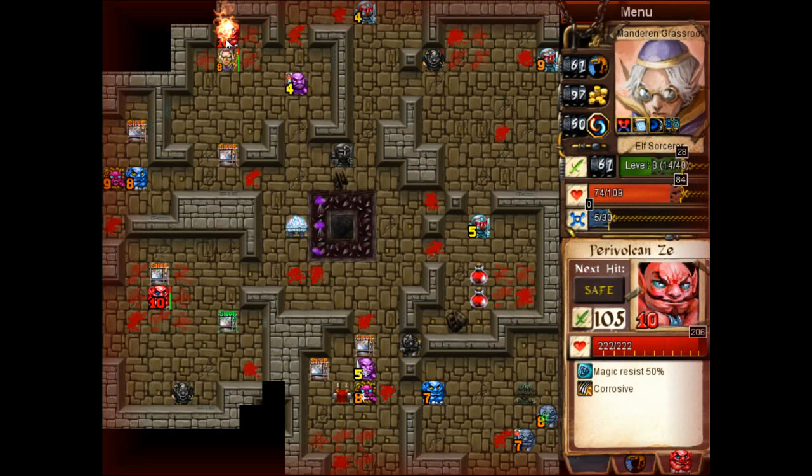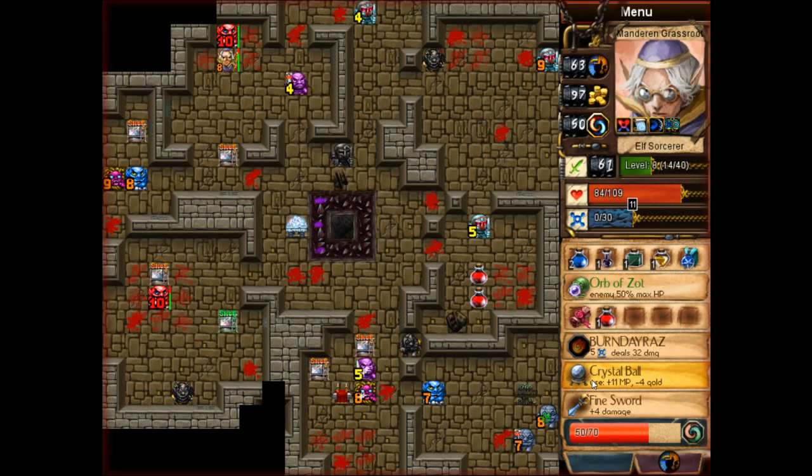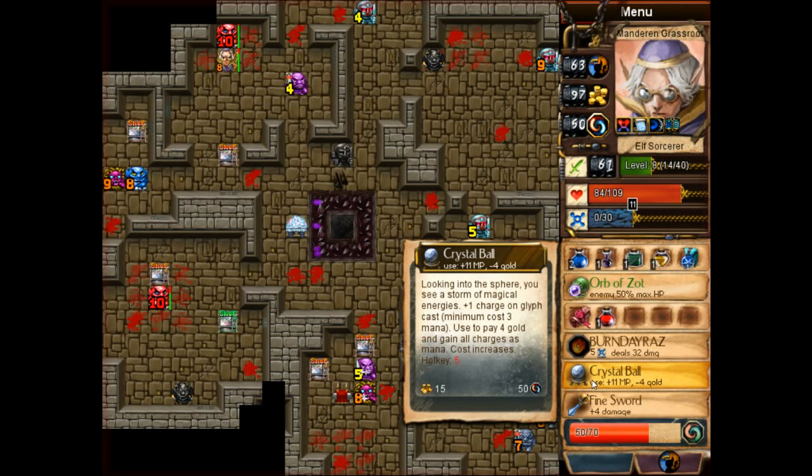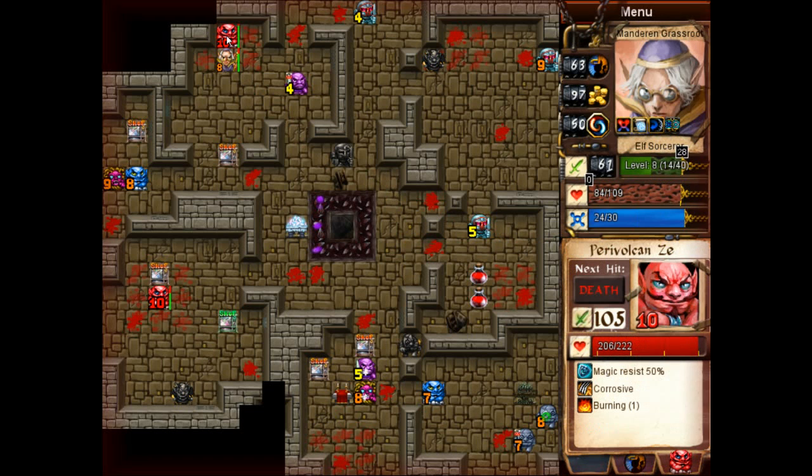So fireball this Mr. Annoying. This guy's going to take the most fireballs of anyone. One crystal ball gives me a couple, but I could just use this, which will also give me a couple. Yeah, I'm going to go ahead and use my remaining mana potions here before I use crystal ball. And I'll fireball this guy down as much as I can anyway, without taking any corrosion.